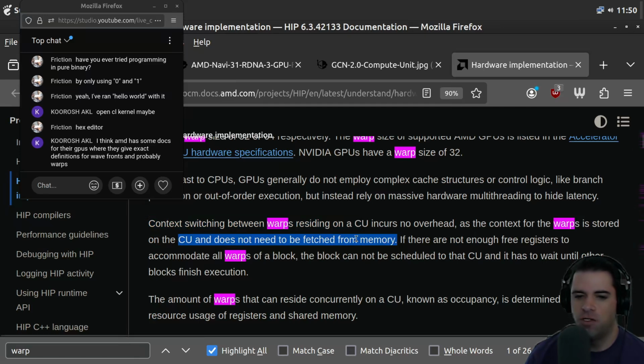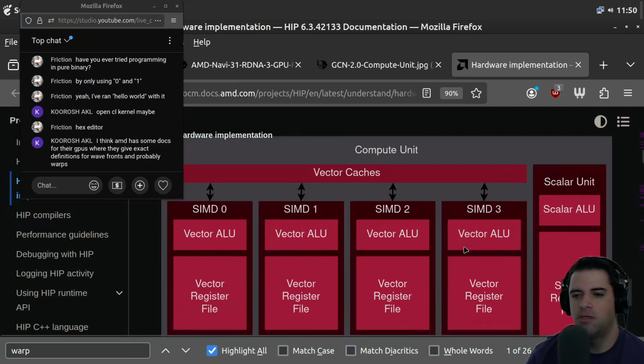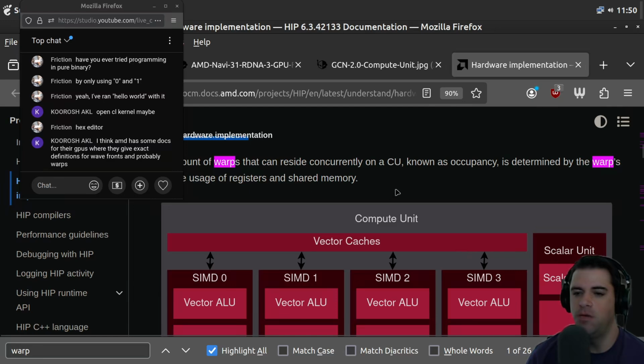If there are not enough free registers to accommodate all warps of a block, the block cannot be scheduled to that CU and has to wait until other blocks finish execution. So CU is maybe something like a core compute unit.